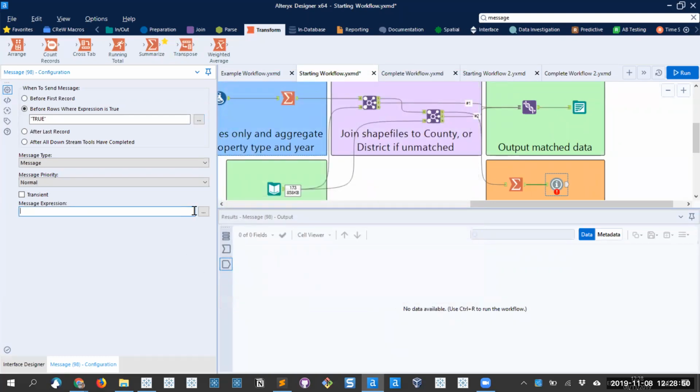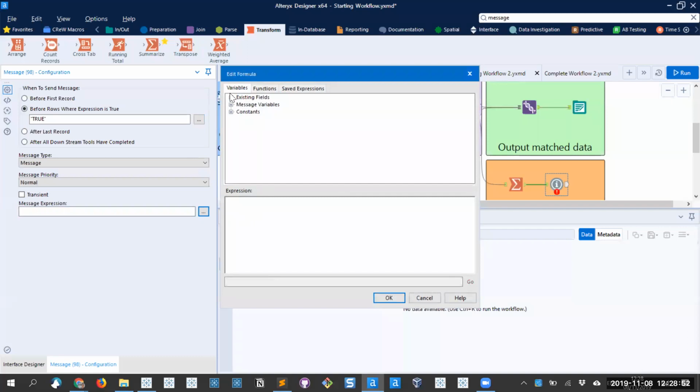And then for my message expression, I'm going to say something like district, comma, so district is dynamic, and then I'm going to add comma in quotes, and then county, that's going to be dynamic. Then I'm going to add years, so I'm going to say Bournemouth, comma, Bournemouth, in that case, years 2000 to 2018 are missing a shapefile.